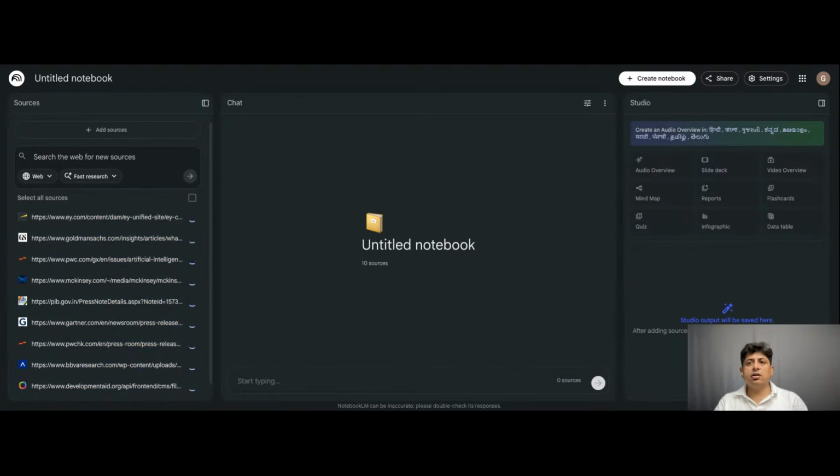And I have not given a title. I have not given anything. Let's see what it does, and then we'll generate some kind of usable output. This is primarily a research tool, for when you want your documents organized, when you have a lot of unorganized ideas. You use NotebookLM, right?